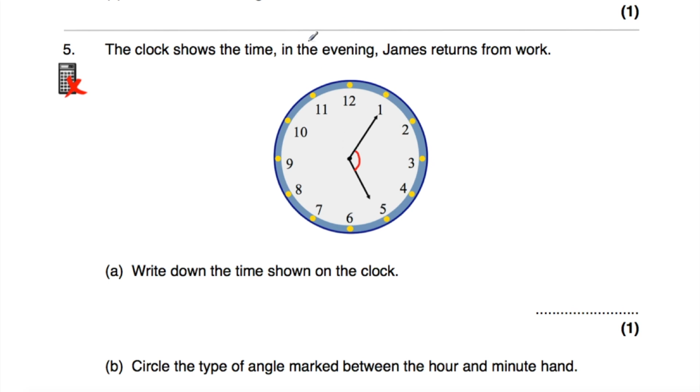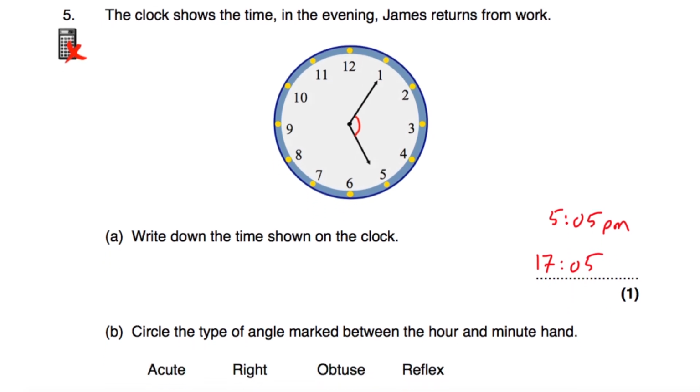Now it says in the evening, so it's going to be either 5:05 p.m. You can write it like that in 12-hour clock with the p.m. Or you could write it in 24-hour clock, and that's in the evening, so you'd have 12 to the hour, so it's going to be 17:05. Either one of those options would be fine. It's 5 past 5. And if you wrote it in 12-hour clock, you would have written it as 5:05 p.m. because it's in the evening. Or if you wrote it as 24-hour clock, you'd write 17:05 because that's 5 o'clock in the evening.